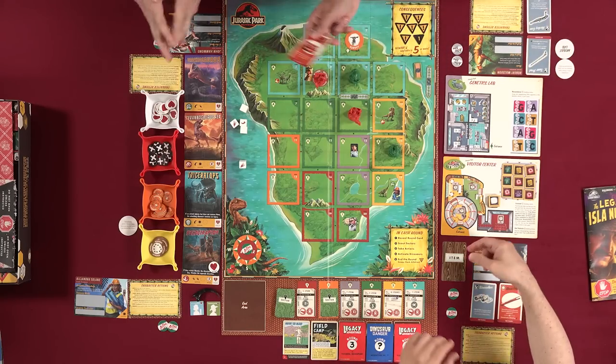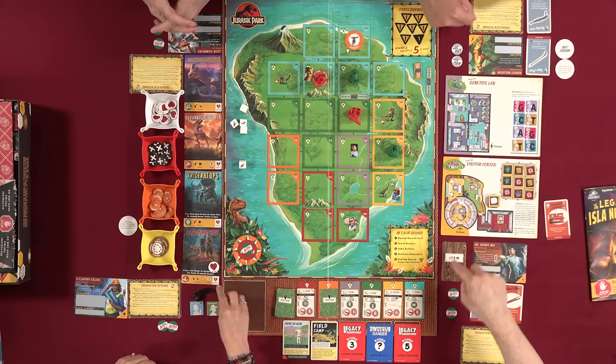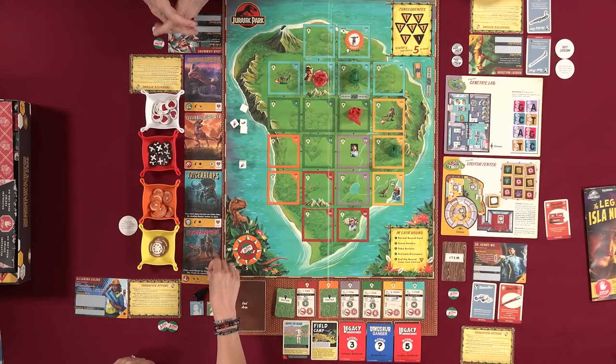I'll discard that. Do we have a discard pile anywhere? Not yet. Discard but items. They're going to get reshuffled when these run out. So and then that heals. Yep. Heals off. Okay. Well, that's good.